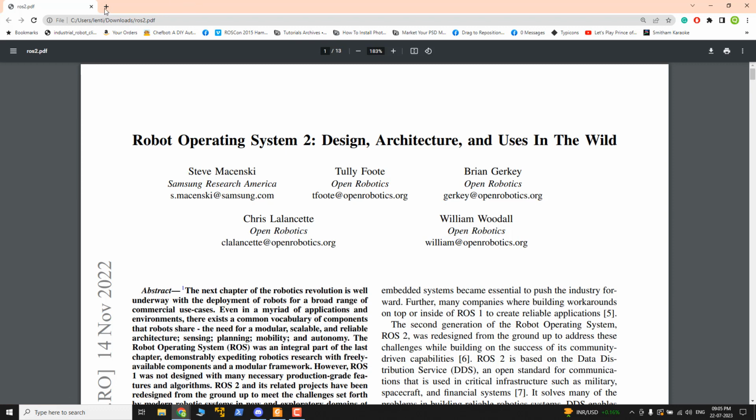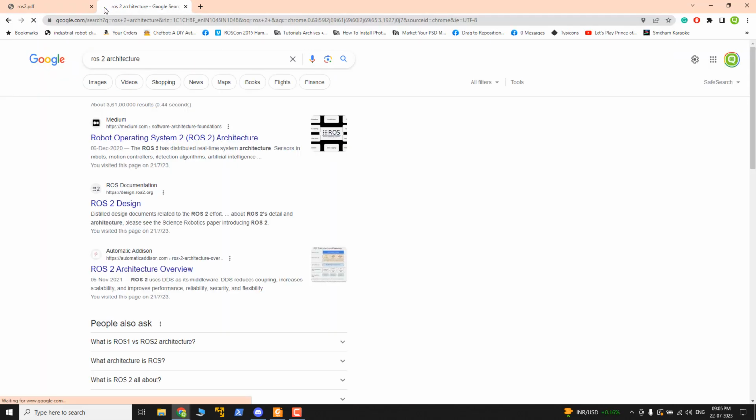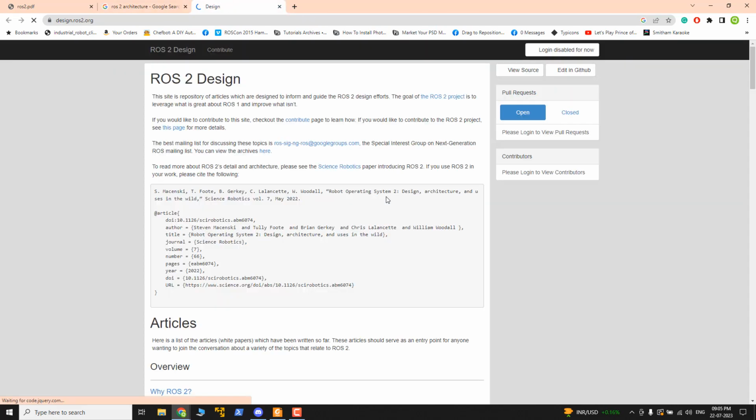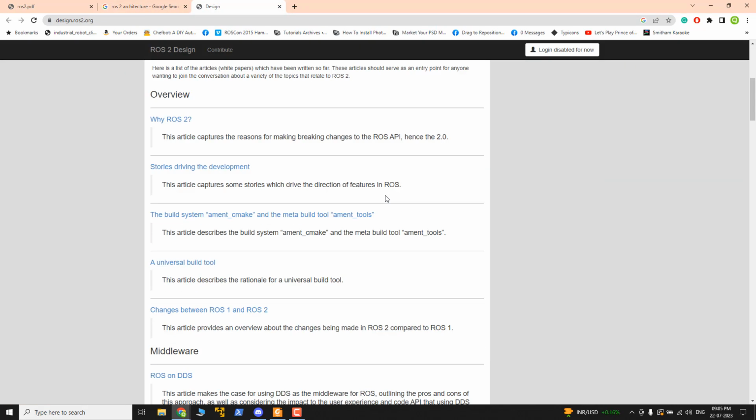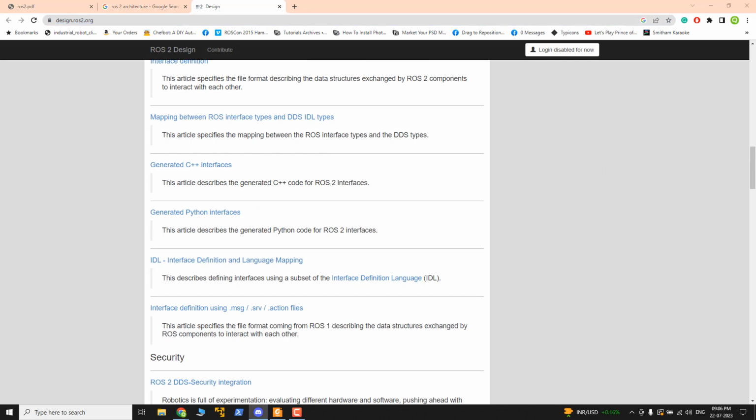So if you simply search the web for ROS 2 architecture or something, you will get multiple links, and one of the key websites is ROS 2 Design. This is somewhat old, but it has the content. I'm sharing this website.